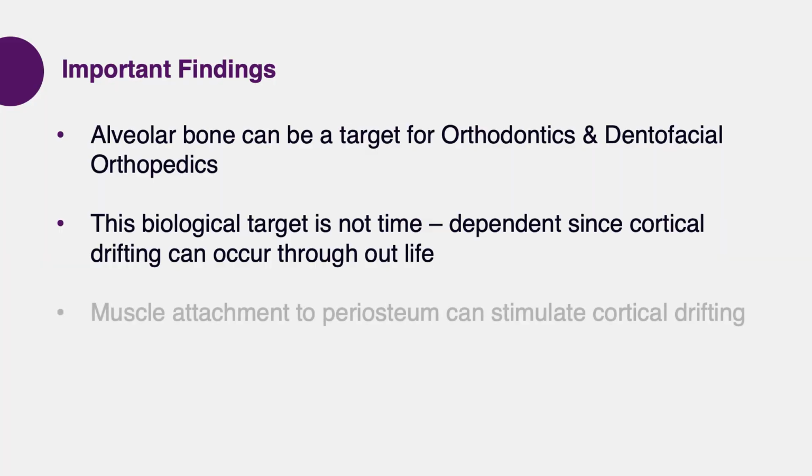One more finding that is very important is the place where muscles attach to the periosteum. Activating these muscles can produce a macrotrauma on the periosteum and stimulate cortical drifting. Therefore, at the place of attachment of the muscles, you can see cortical drifting occurs and thickness of the bone appears in those areas. Especially for colleagues of ours that want to use myofunctional therapy, this is a very good indirect way to take advantage of muscle activity to change the form.